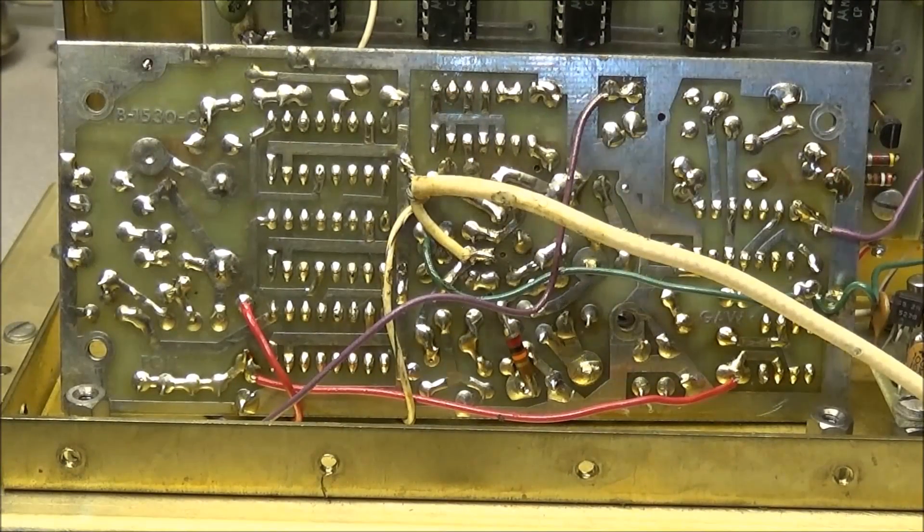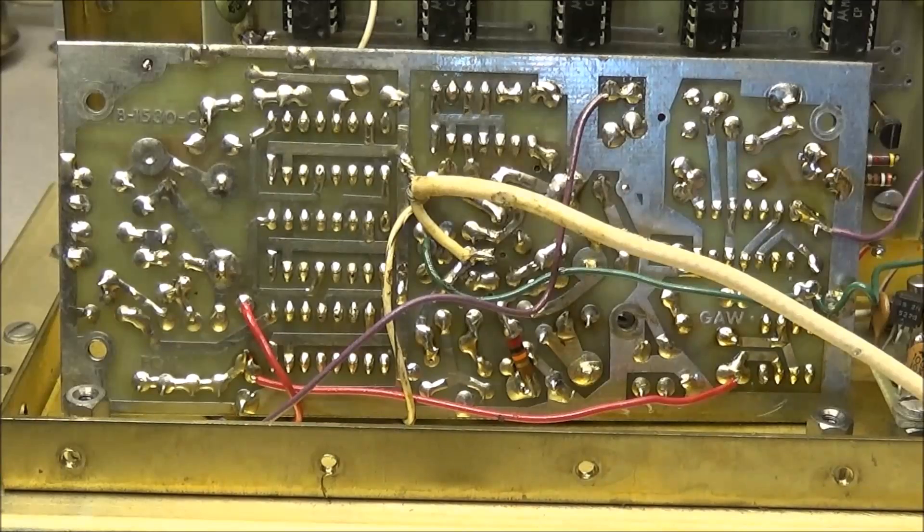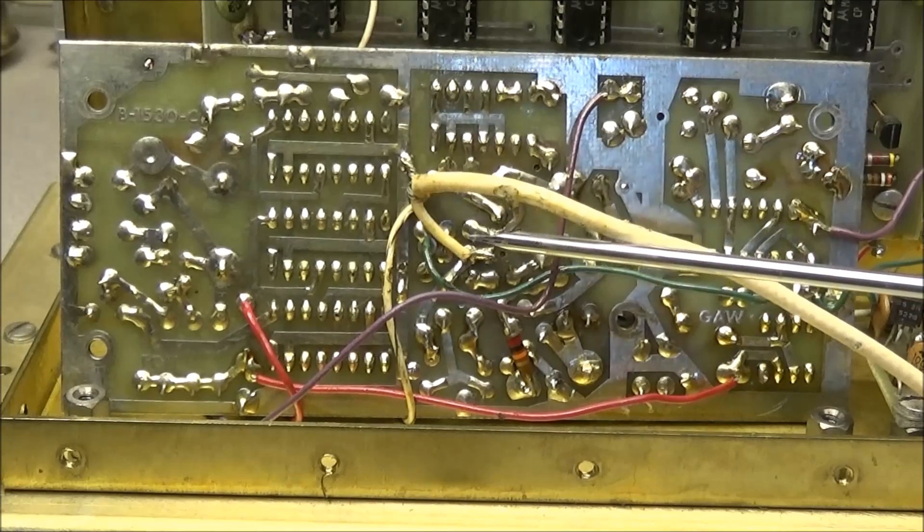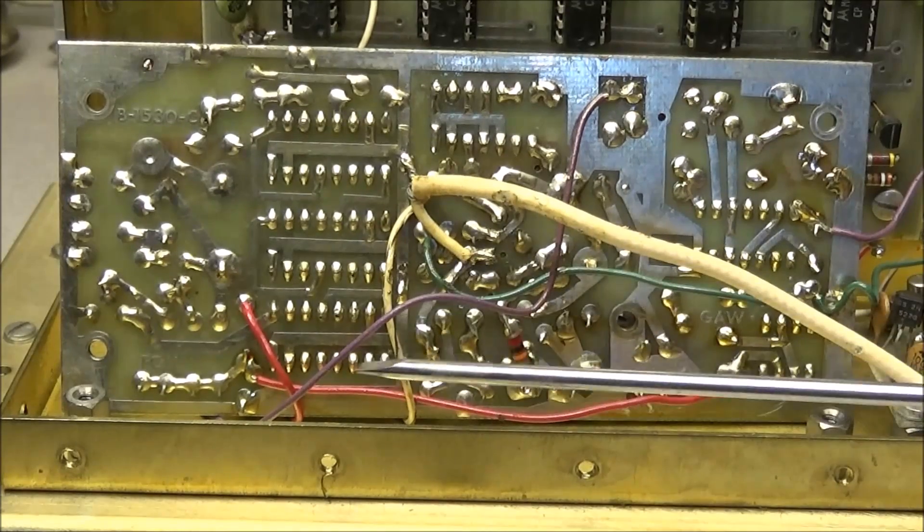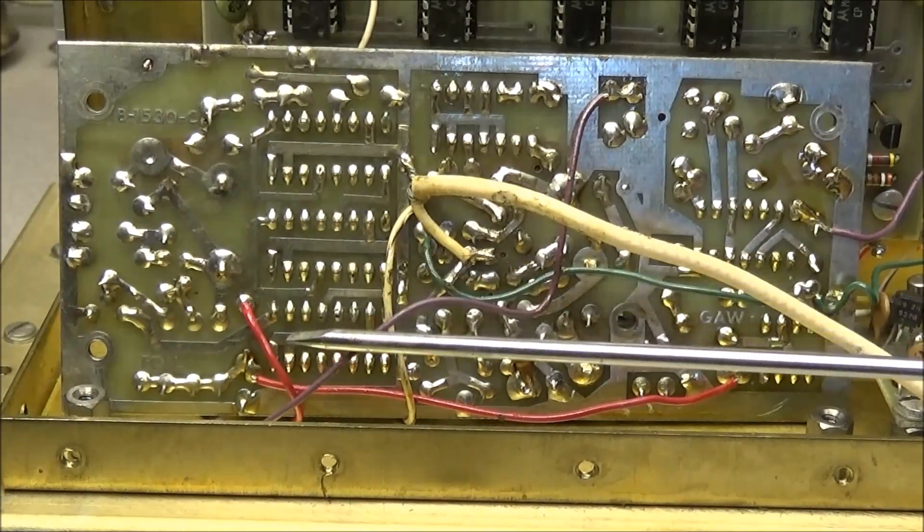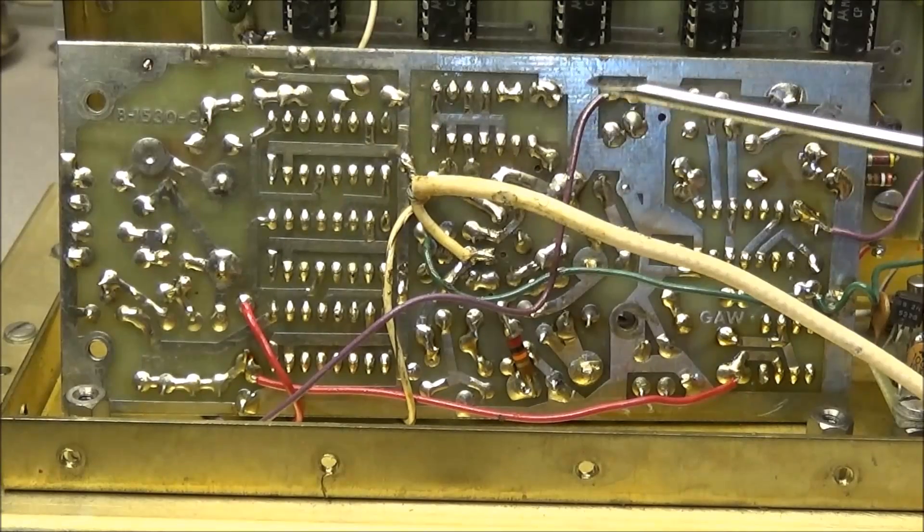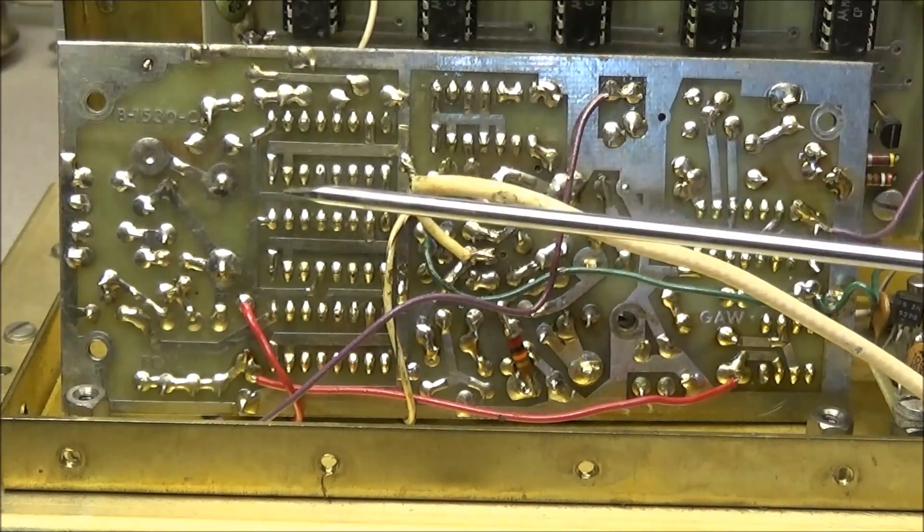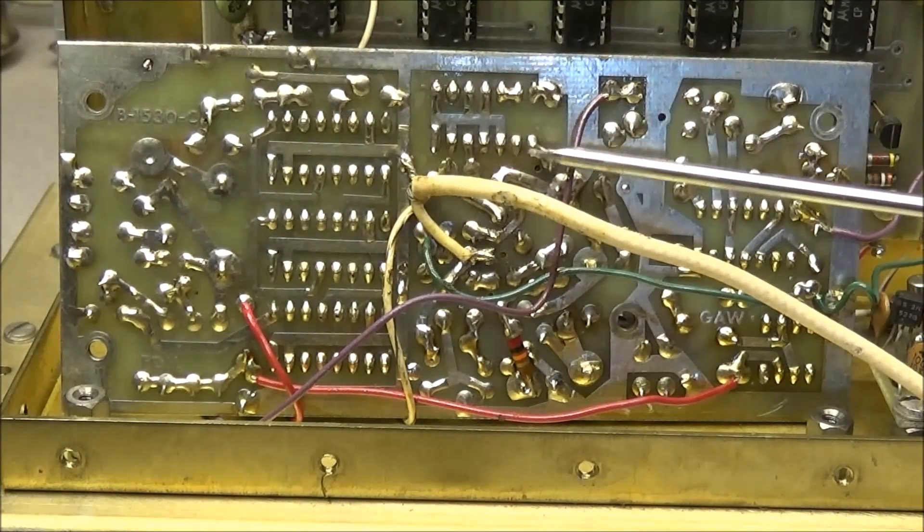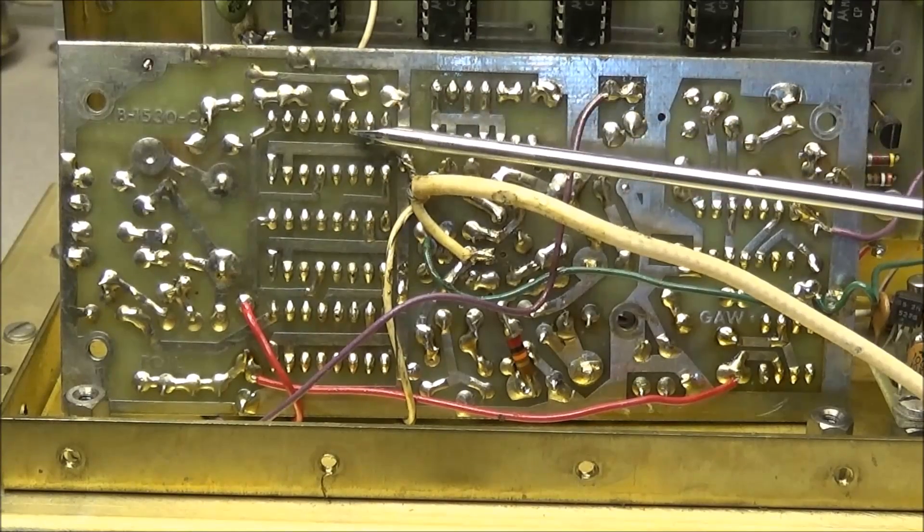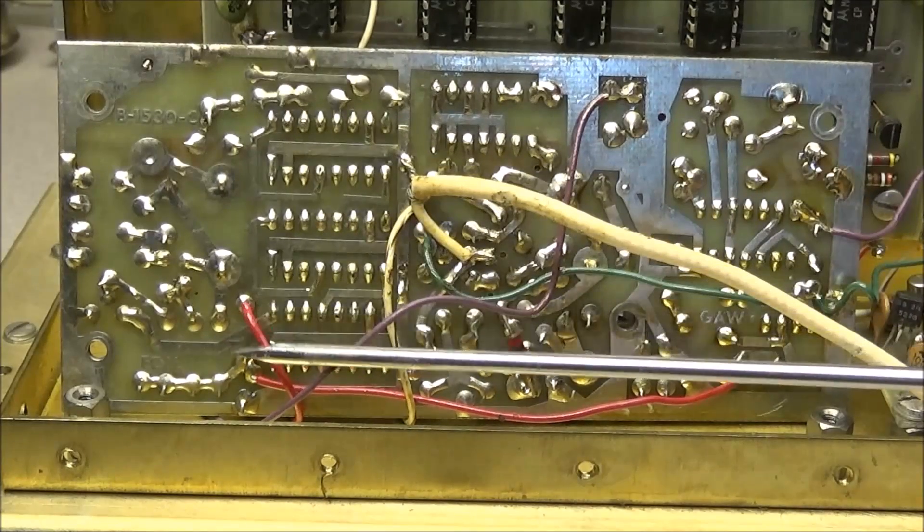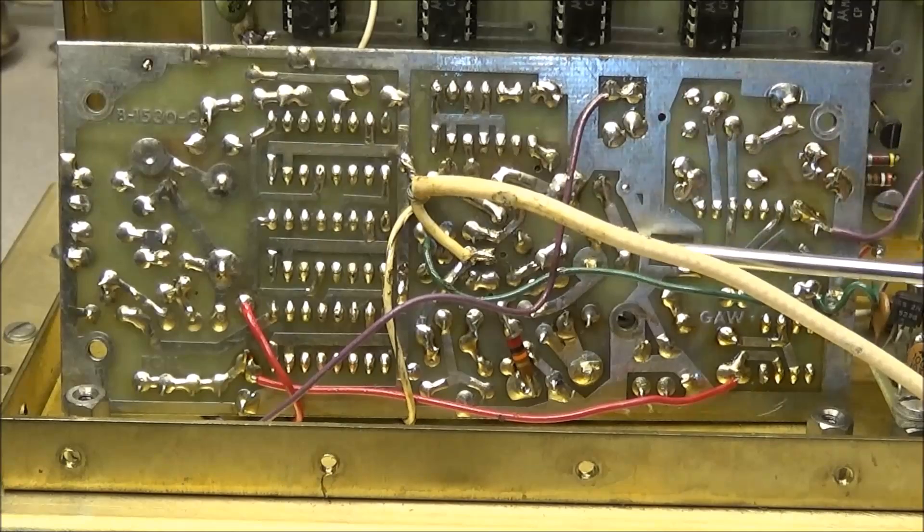So, I lifted the main, what I'm going to call the PLL board. Here is that white coax I was telling you about. It's connected right here in the center. Now, this morning when I pulled this off, this whole board was very, very heavily covered in flux. So, I took some acetone and some isoprop and cleaned all this flux off. I mean, it was really, really thick to the point where you couldn't even see some of the pins on these ICs. So, it was very heavily covered in solder flux.